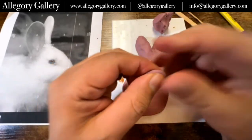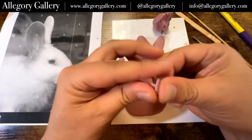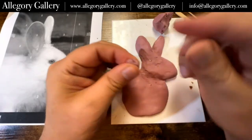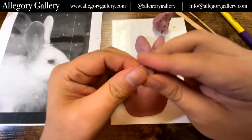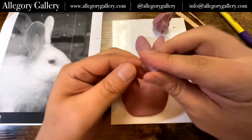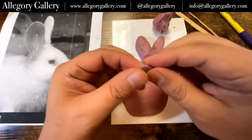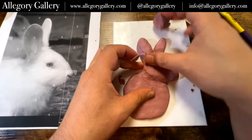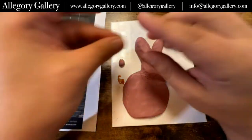Whenever I'm patching a hole, a lot of times what I'll do is I'll work this clay a lot and condition it a lot with my fingers. I'm just pinching the heck out of it. You know, you think of cute babies that you want to pinch their cheeks. And you just pinch it and pinch it and pinch it. What this does is it makes it nice and soft and extra pliable. You can actually make it really gooey. I've mixed this clay a lot, so it's not going to be as gooey as if it's fresh out of the package. But then when you get in there, you can almost smear it on, and that's going to help cover and patch those holes.